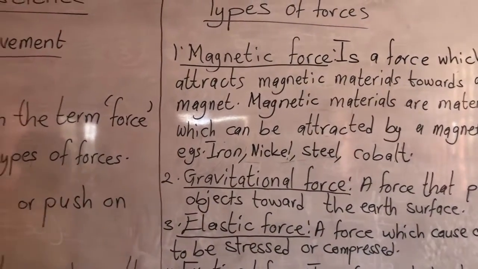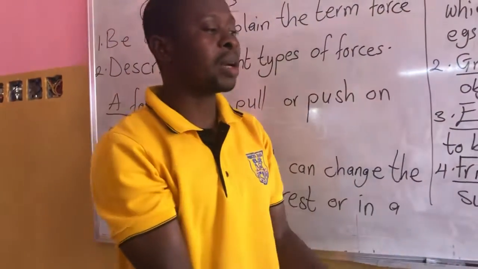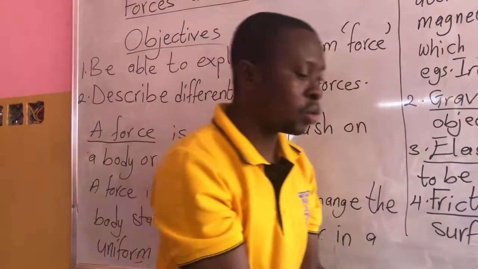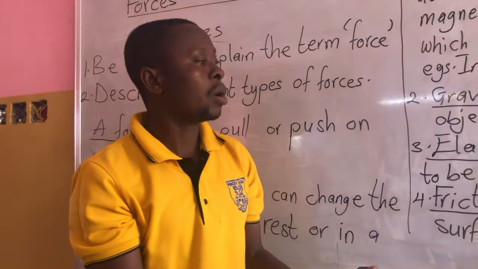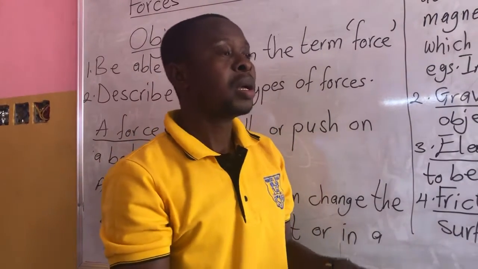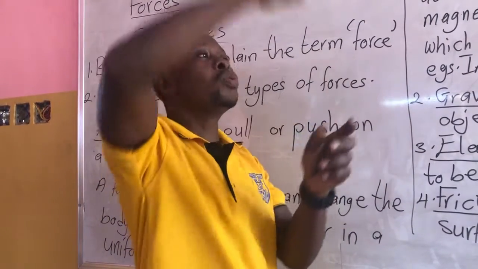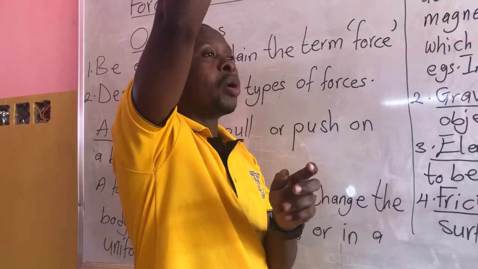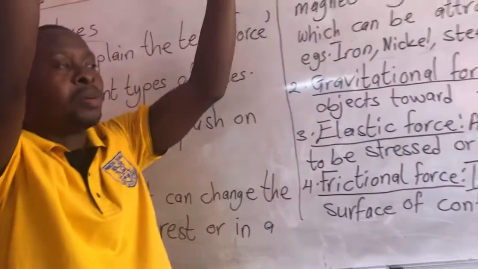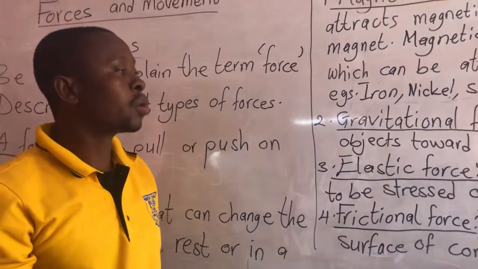We have gravitational force. You see, at times when a bird dies in the tree, the bird falls from the tree to the ground, okay? Or a ripe mango from the tree, it always falls to the earth's surface, or falls down on the ground, okay? Good. So the force that attracts all materials towards the earth's surface is what we call gravitational force. Anytime you throw something into the air, the thing doesn't continue in motion in the air. It always falls back to the ground. So the force that pulls those materials to fall back to the ground is what we call gravitational force.